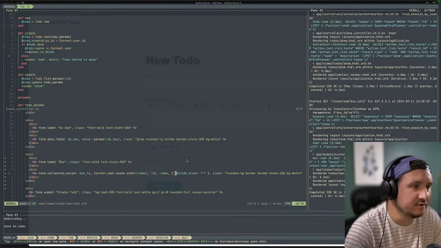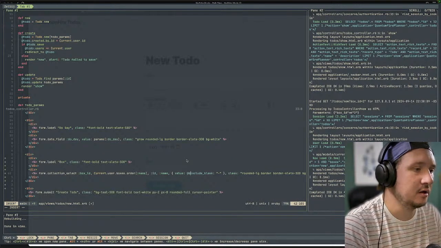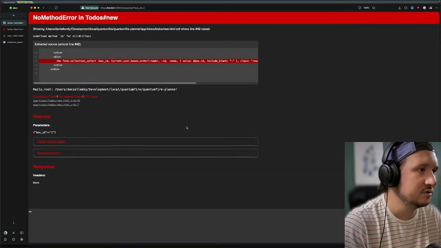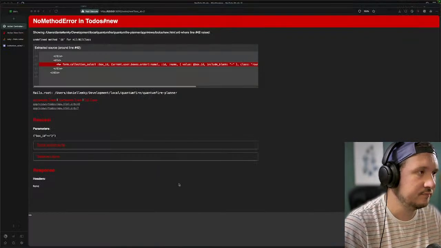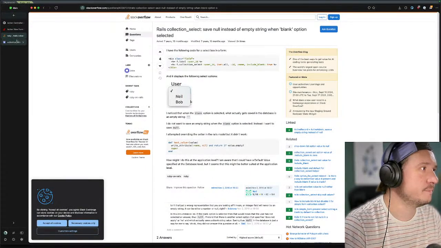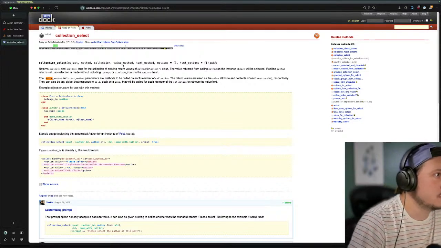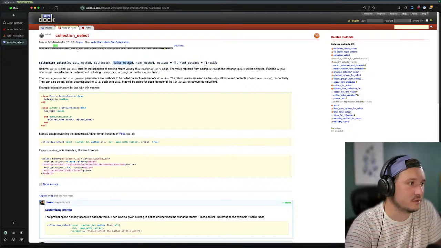Most likely need to put in a value like this. Value would be box.id. Let's see if that works. No, it doesn't like that. Value method, so it's object method collection value method.